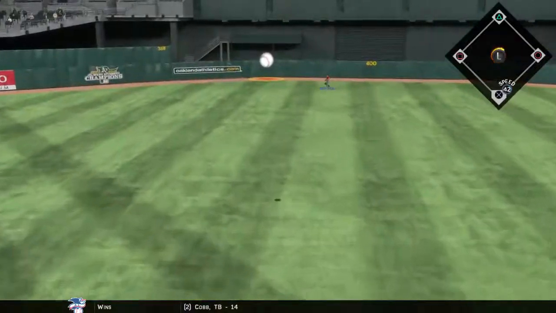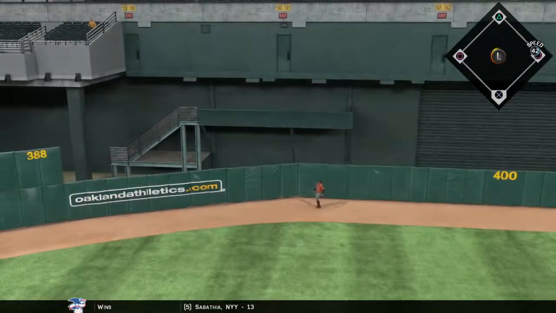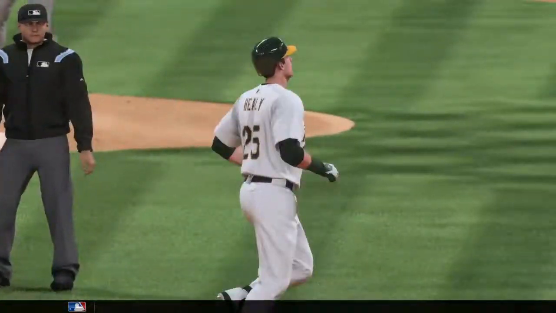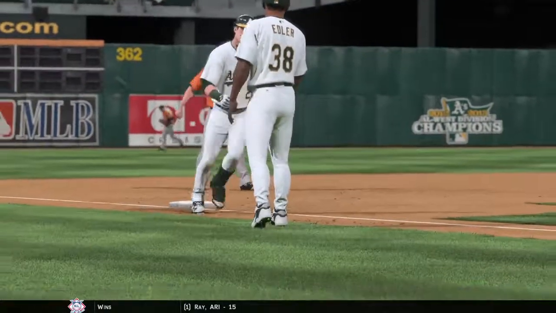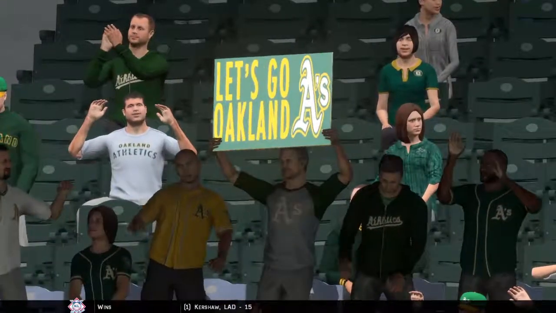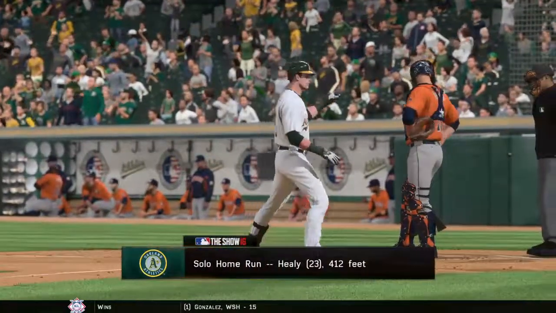Hits it high and deep out to center field. Springer looking up, a leap at the wall, but he can't bring this one back. It's a home run. So it's a solo shot to dead center, number 23 for him thus far. As they cut the gap a bit, it's now an 8-3 ball game.